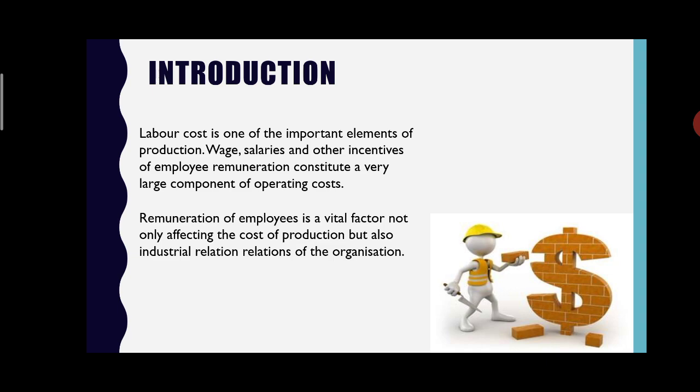Labor cost is one of the important elements of production. Wages, salaries and other incentives of employee remuneration constitute a very large component of operating cost. Remuneration of employees is a vital factor, not only affecting the cost of production but also industrial relations of the organization. Dear friends, under the present political conditions, with restive labor as an organized industry, it is very difficult to reduce the labor cost. Therefore, proper control and accounting for labor cost are one of the most important problems for a business enterprise.